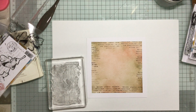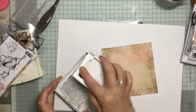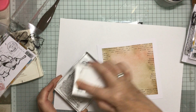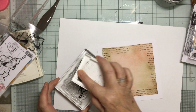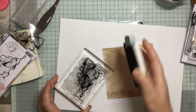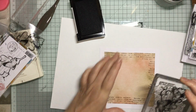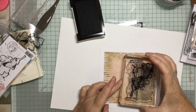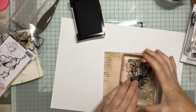So I think I just want to try and get as much of the leaf as I can. I don't think I want to have too much of the other things going on. So I'm going to take it down on here. I don't want to have this circly thing. But I quite want to have that leaf just as a leaf. And I want to have one coming out that direction. So let's put it down there.